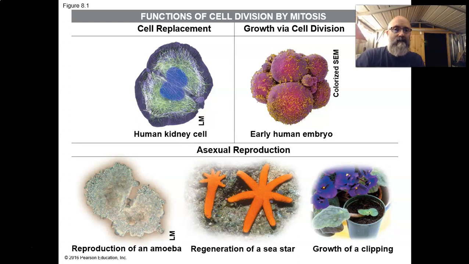Early human embryo, right? Again, it's kind of mind-blowing, but think about, we all started life as a single-celled organism. Sperm, egg, conception, not to get too personal, right? But that's how we all start. We start with one cell, which divides into 2, 4, 8, and so on and so forth. That process is what we're talking about here, mitosis. Reproduction. Single-celled organisms like bacteria actually reproduce by the same process called mitosis.